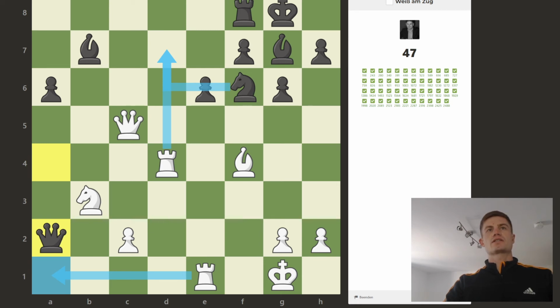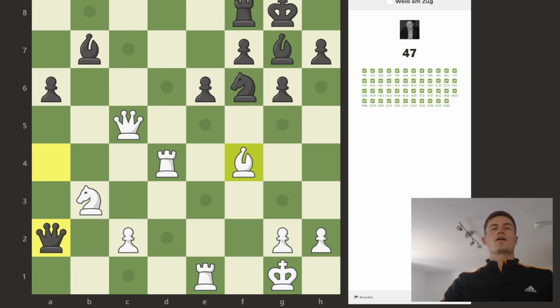So let's check this again. Take, king takes. We take the queen, he takes our rook, we take, pawn goes to e5. Can we save our piece there? We have a check and we save the piece, and then it's absolutely winning. Okay, that looks good. And what about the other way around?